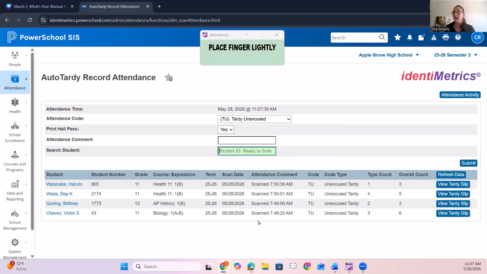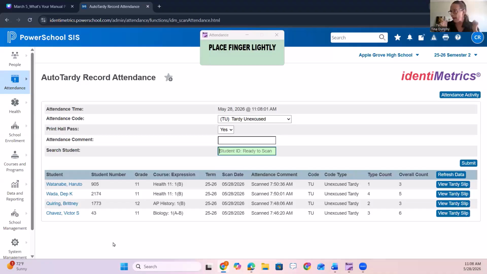The bottom half of the page here is going to list as many or as few attendance records as you would like your staff to have presented on the page. So you can lock this down to 0. You can open this up to as many as you'd like to see. It gives you a daily view, a visual indicator of who has just had their attendance recorded using the plugin.